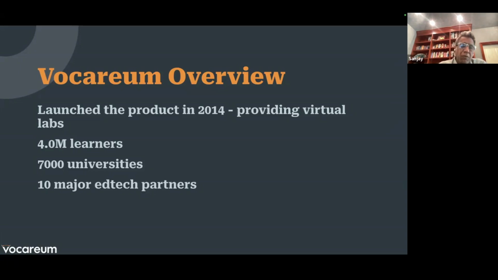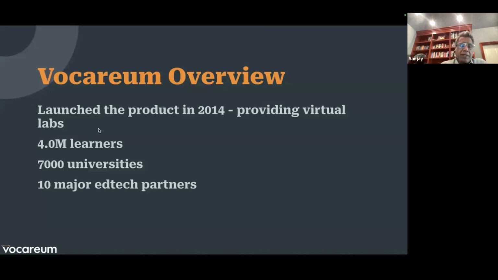For those of you who don't know Vocareum, we launched it in 2014, so it's been a little over 10 years. We have been providing virtual labs. Virtual labs for us means basically a space accessible via browser where the learners can go and work on their hands-on skills. These spaces typically mean the teacher can configure compute, they can provide data, and it can be used for, for example, doing assignments and in-class activity and also different assessment strategies.